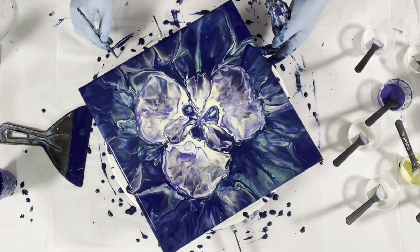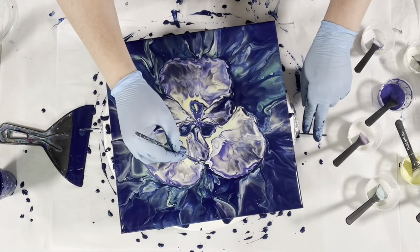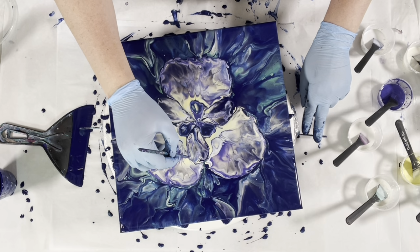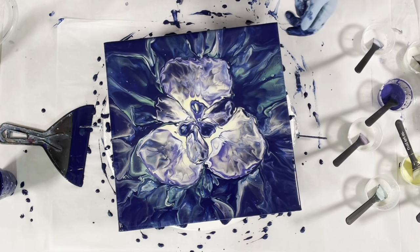I'm just dipping into some of this background color to see if I can just create some kind of, get some shape.